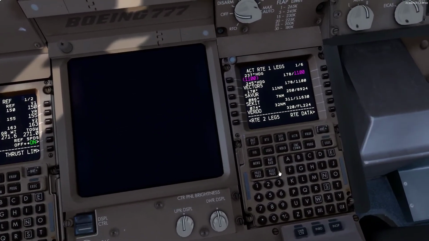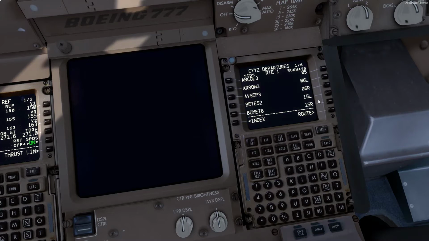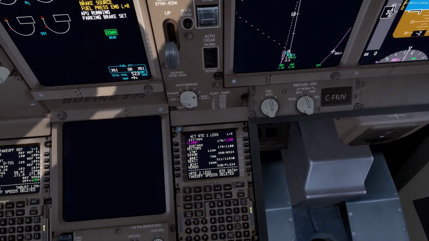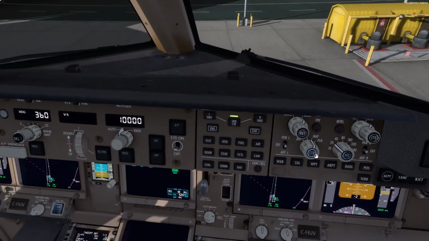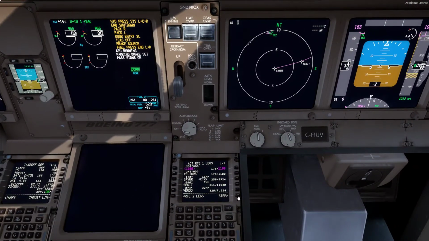We go to the legs page in this, and what we can do, between EPSAT and Lorca. Okay then. That's how you wanted to do it for me. It's Lorca indeed, then. Alright, then. It doesn't actually have it on the flight plan. Very, very weird. Right, takeoff speeds have been deleted. Like I said, they're pretty much the same as last time. Let's go back to the flight plan map and just check if things are perfect.